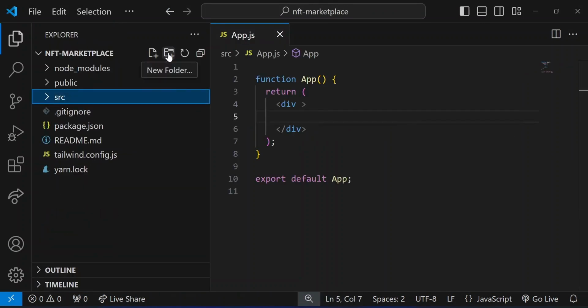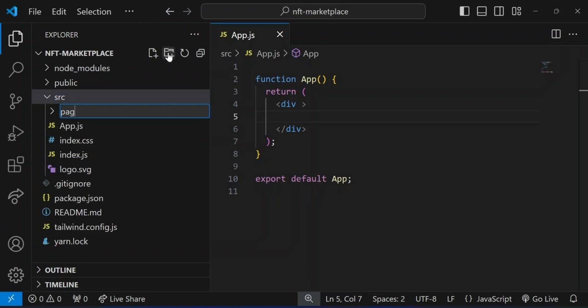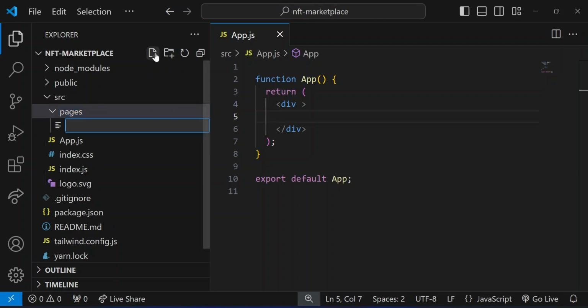In our src folder, we're gonna have a folder for pages. And just say pages. And in our pages folder, we're gonna have a file for landing page. Landing page.jsx.